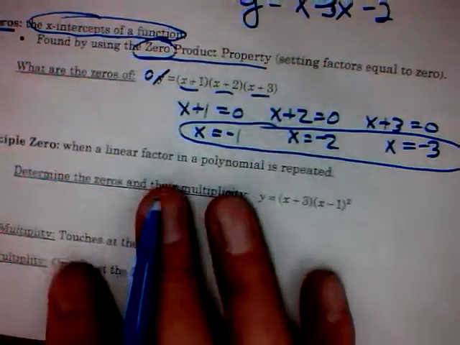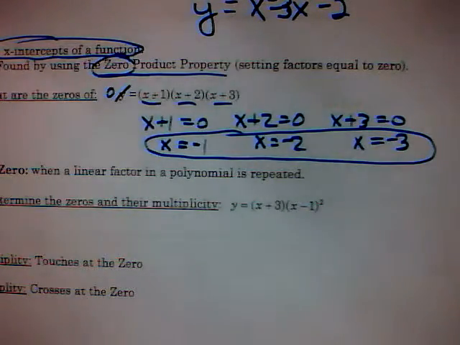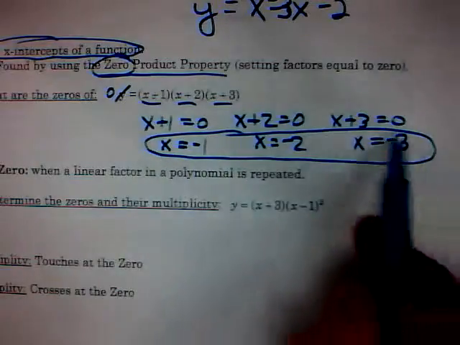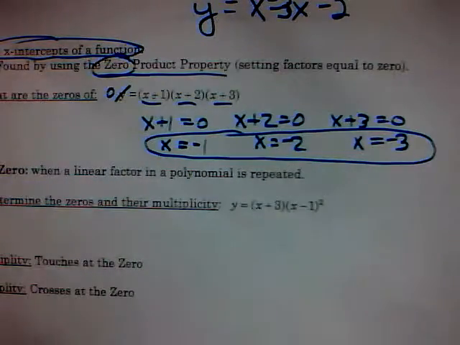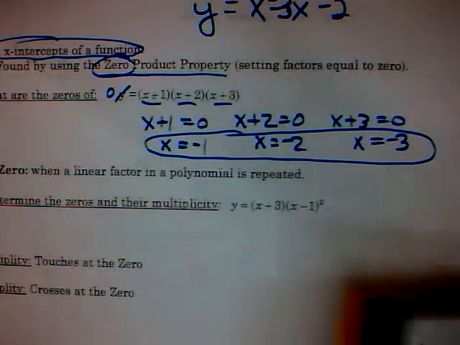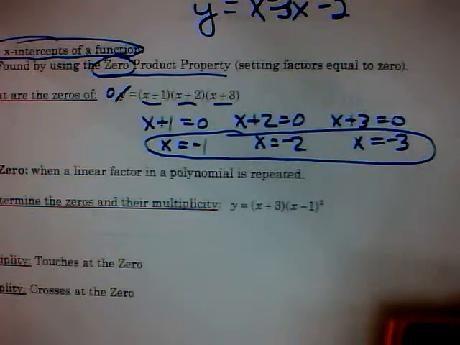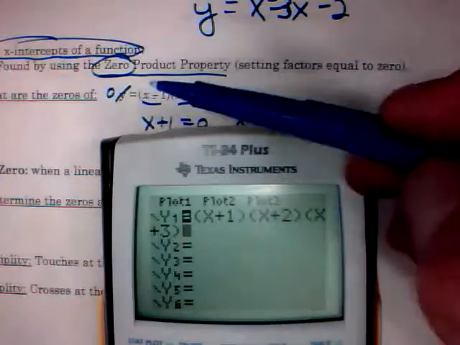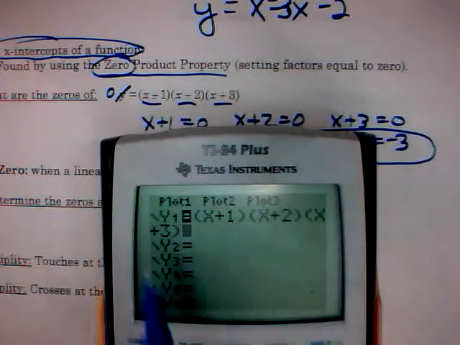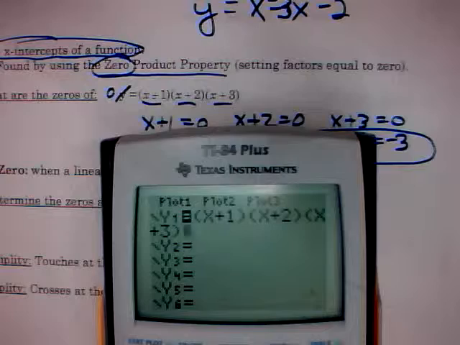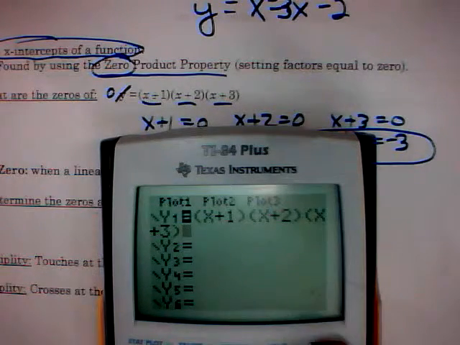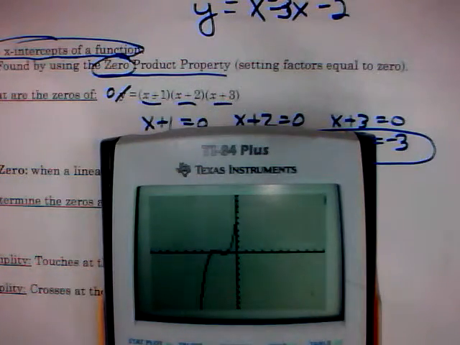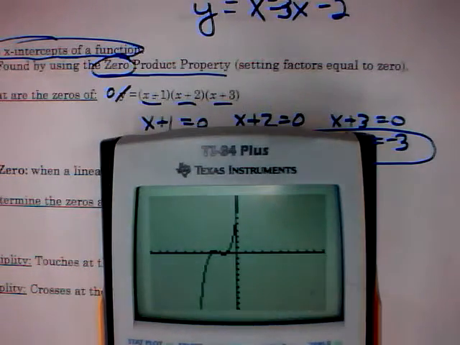Okay. Now the nice thing about this is we could actually take this information and find out a lot about this particular problem. So let me first show you on the calculator what this graph would look like. On here, I've already gone through and I've taken the x plus 1, x plus 2, x plus 3, and I've entered it into my y equals in the calculator. Okay. If I go ahead and hit graph, you will see the graph looks like that.